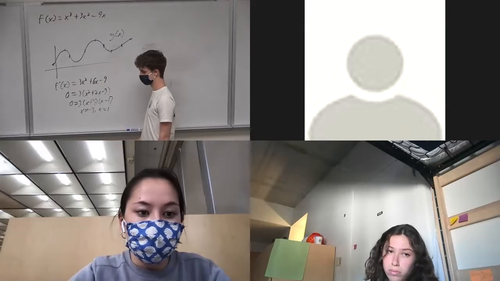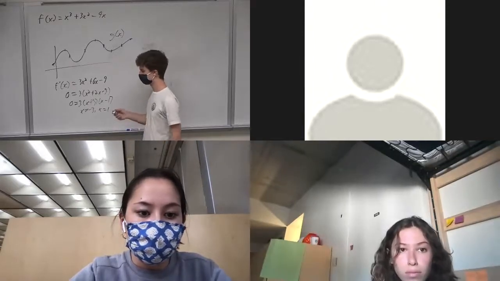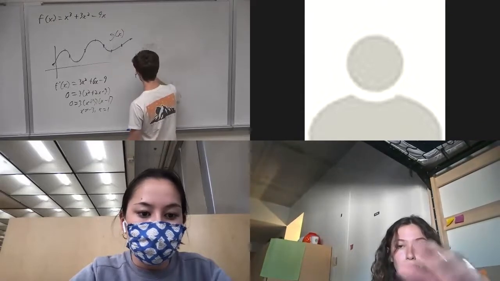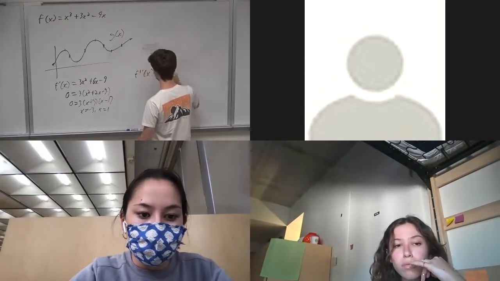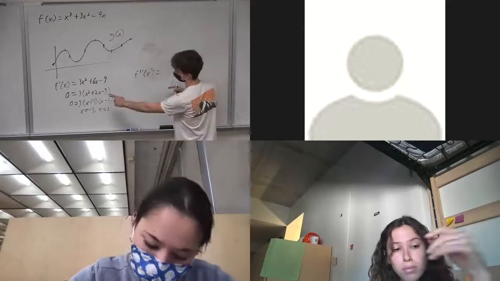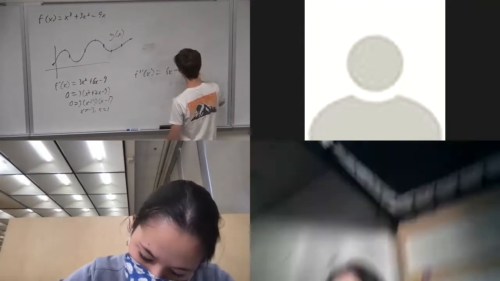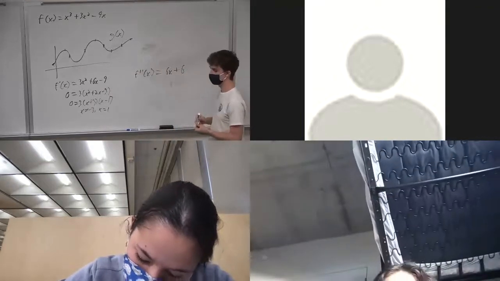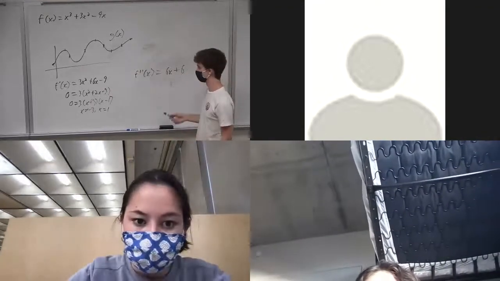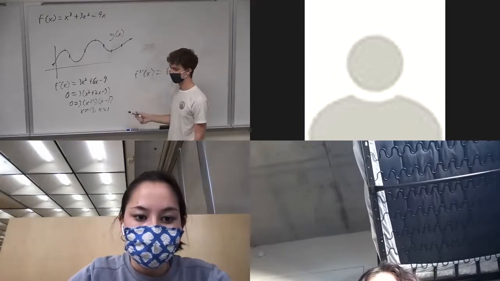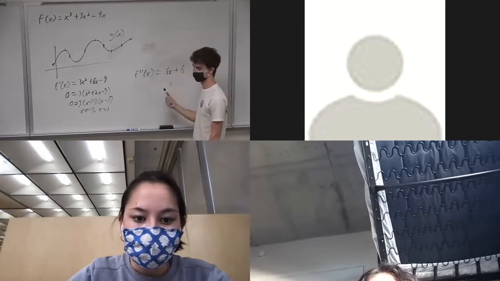I know it has something to do with the second derivative, but I don't know what you do with it. Yeah, it's definitely something that you have to do with the second derivative. So if we just compute this real quickly, it's just 6x plus 6, right? So it's actually way easier than you think. It's the exact same thing that we did right here, except with the second derivative.